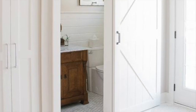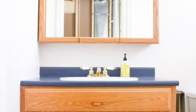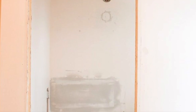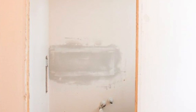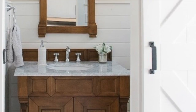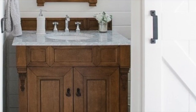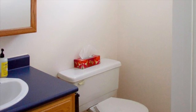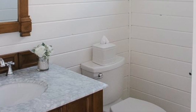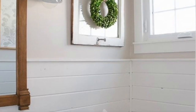We kept the mudroom and powder room feeling connected with matching marble tile, which also tied in perfectly with our new vanity countertop as well. Though this space didn't really see any layout changes, simply changing out the vanity and the fixtures made such a difference to making this space feel updated and fresh. I love the warmth that new vanity and mirror bring to the space.